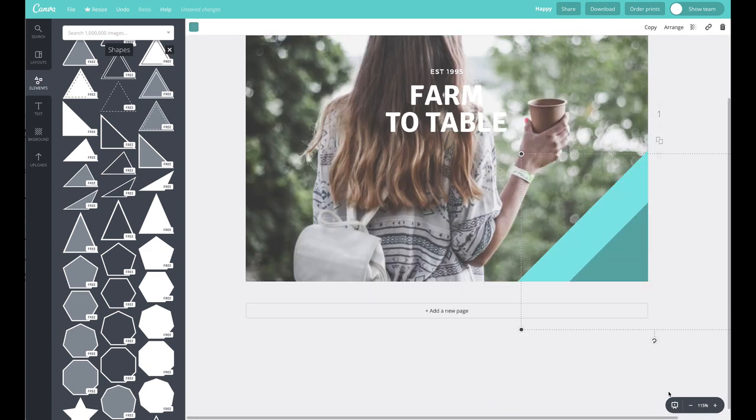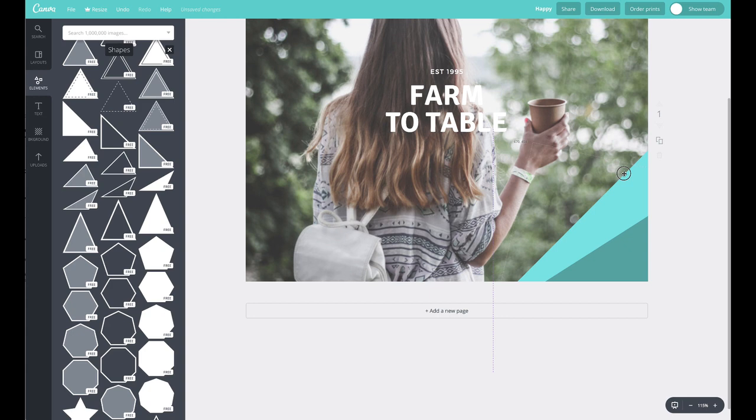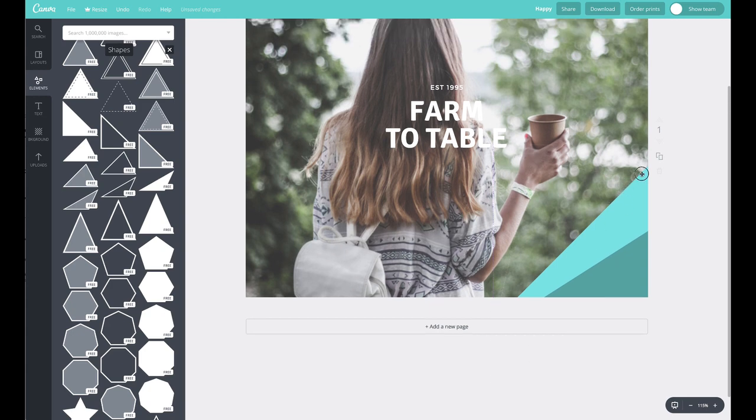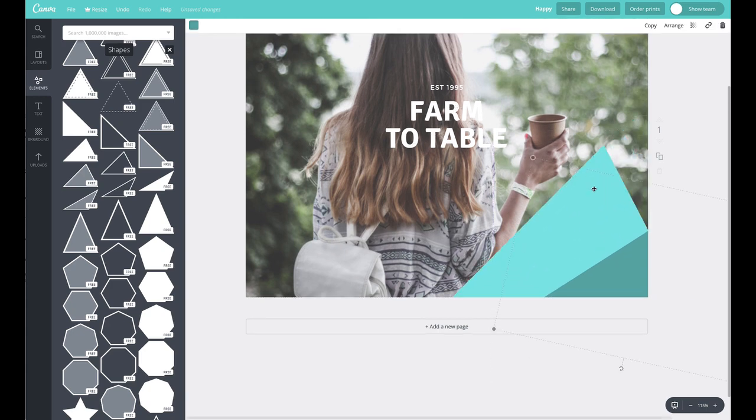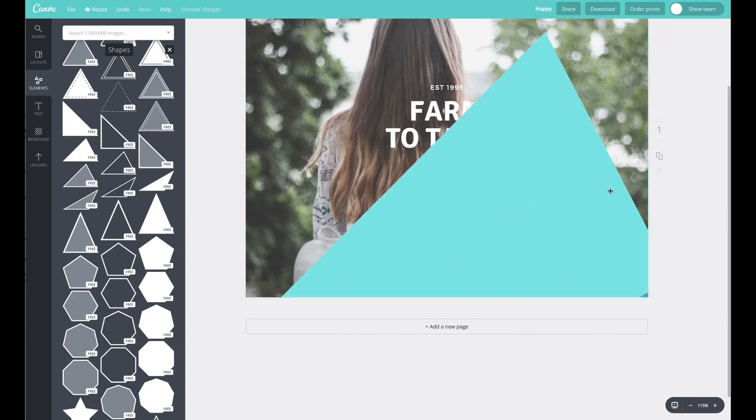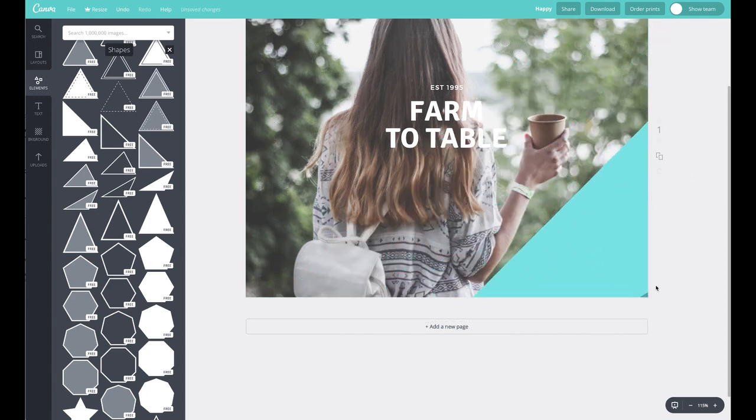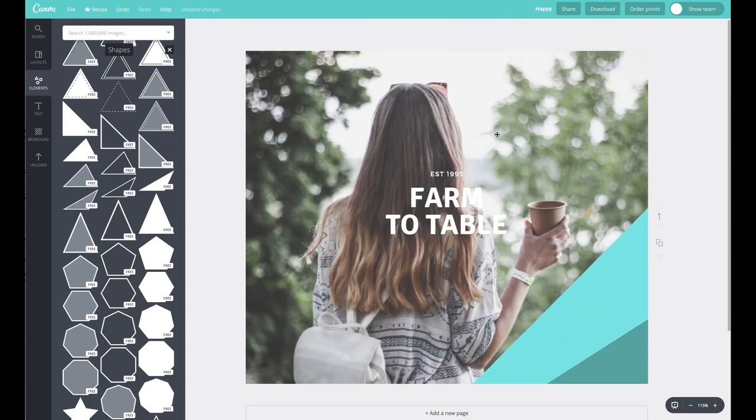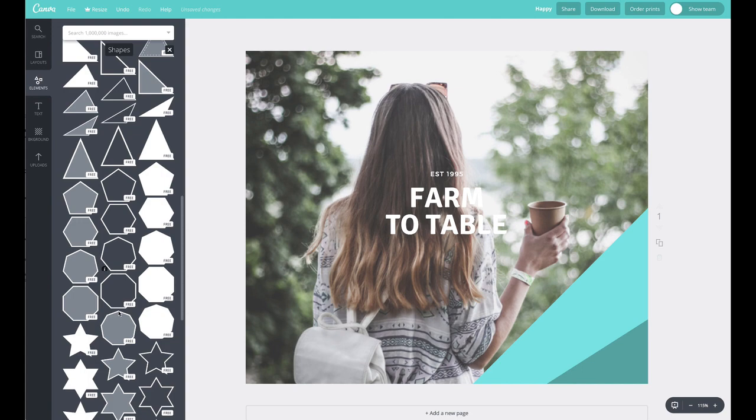You can even change the angle of this one. You can see a cool little design going on here. Make this a little bit bigger. There we go. Now you can just start building things out with different shapes.